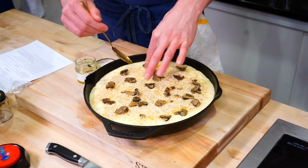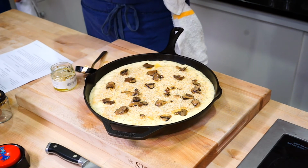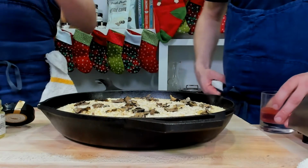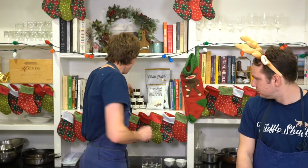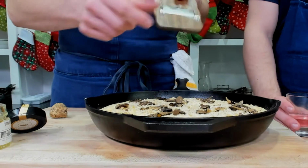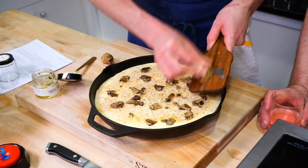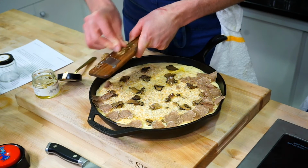Once we got that Carpaccio spread out, okay, we're going to finish this with a sprinkle of Balinese Truffle Salt. Oh, yeah. All right, make sure you're getting up high with that one. Beautiful. And then last but not least, if you decided to go next level and put white truffles in your kit, okay? First of all, that was the correct decision. And then what we're going to do is come in here, and I'm going to shave these guys all over the top, right? So whenever you're shaving truffles, you want to get them as thin as possible, but still have them come out in whole pieces from that truffle shaver.